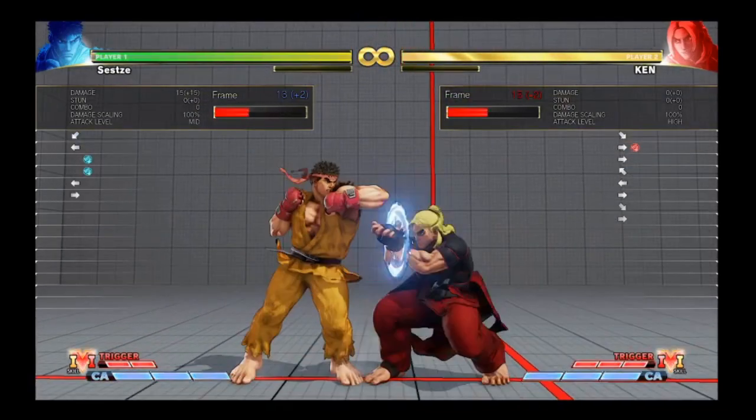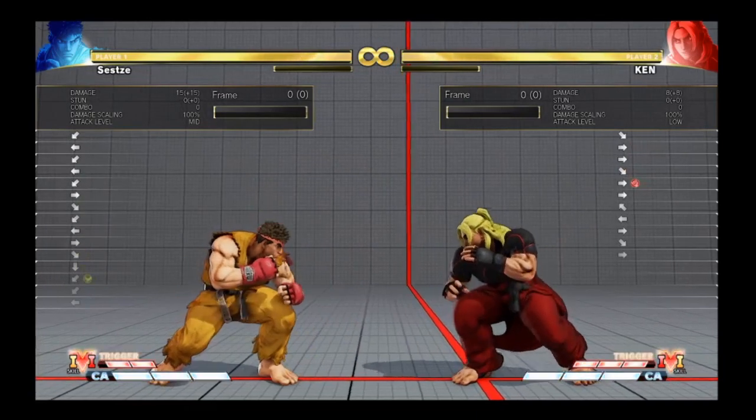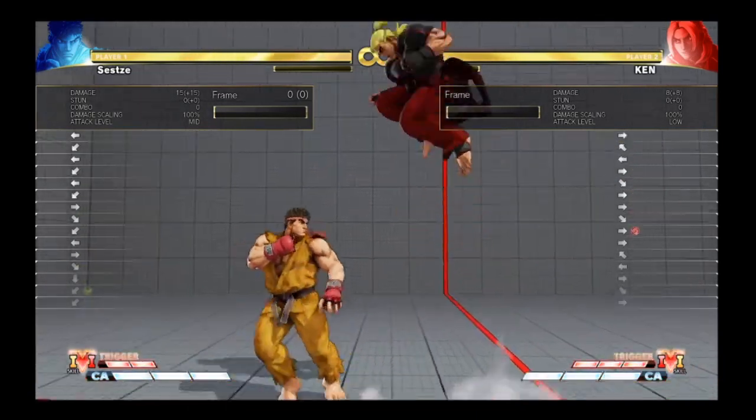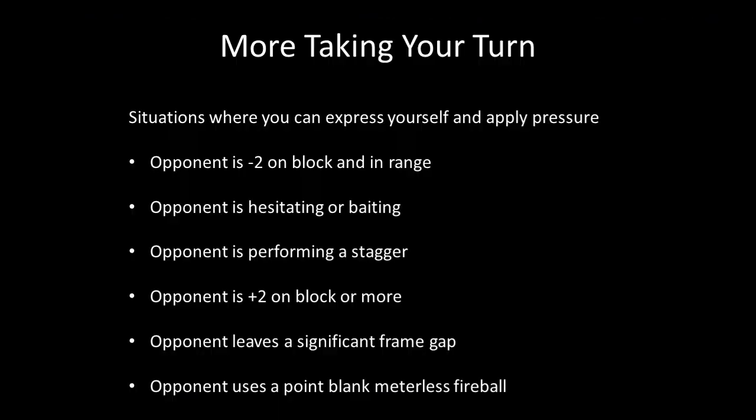If your opponent is hesitating, baiting, or shimmying you, you can use low attacks to catch walkaways, or wake up or interrupt with light attacks to steal your turn back.